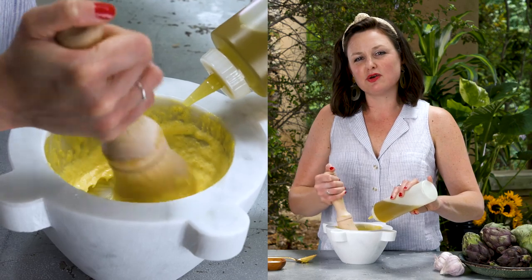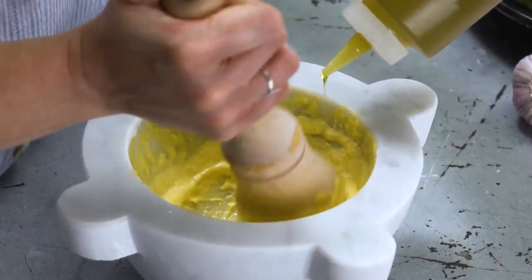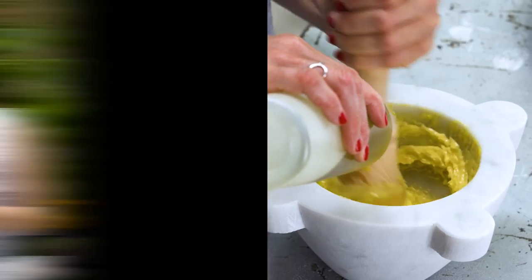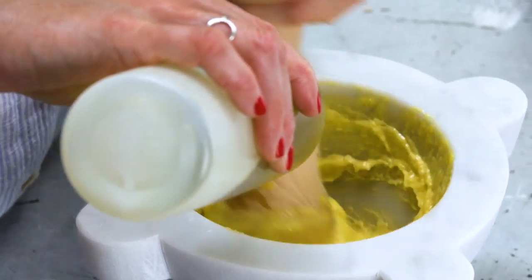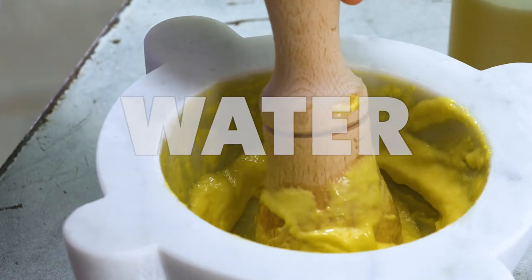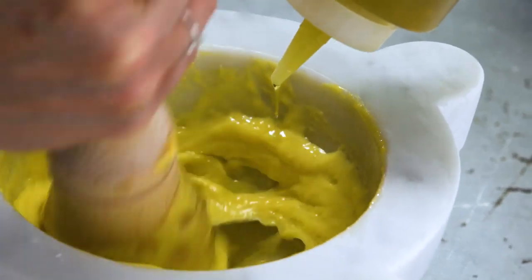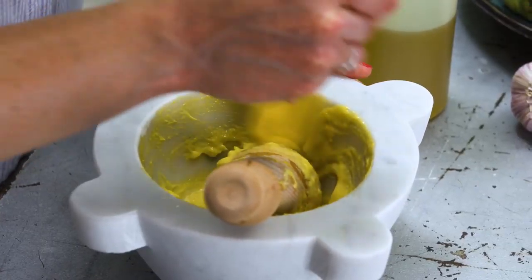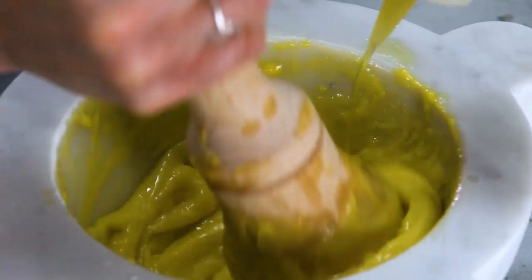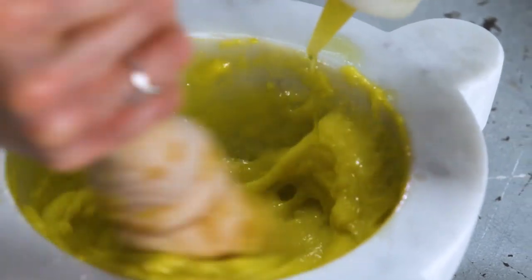We're looking for something that looks almost the color and texture of lemon curd. It really helps if you're ambidextrous — I sometimes switch arms midway and start working with my left arm. The aioli now is really thick and crackly. At this point I'm going to splash in just a little bit of water, possibly half a teaspoon — that's going to thin it out to just the point where it's easy to stir again. Take a spoon and scrape down the edges every once in a while.